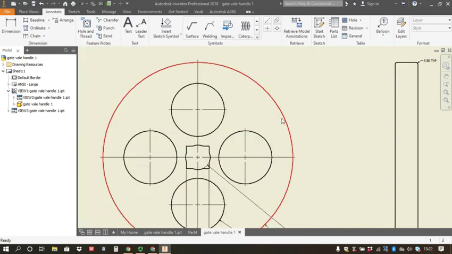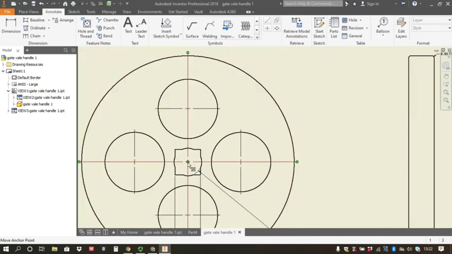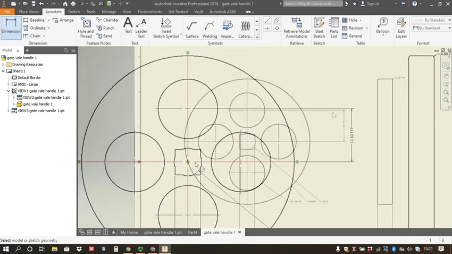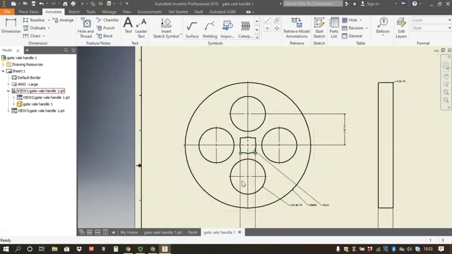So now I need to know where one of these circles is, and they're all set the same if you remember the drawing, so I just need to know where one of these circles is. So I'm going to pop a dimension from the center to center, and that says 12.5mm. Yeah, but again, they're all 12.5mm, so I'm going to write typical.